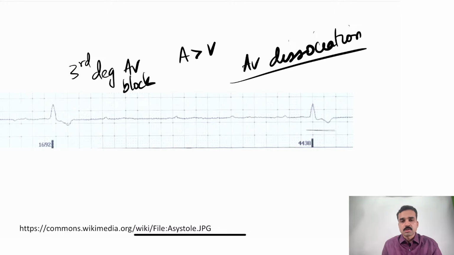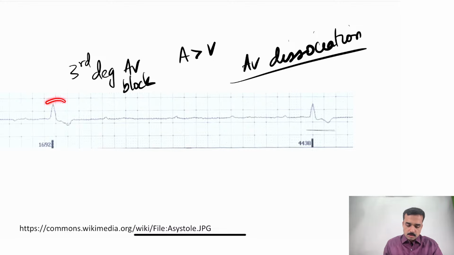And it can be fatal also if the ventricle doesn't generate. If it fails to generate its rhythm, then as good as the atrium may be contracting, the ventricles are not. It's as good as the patient developing asystole, right? So the ventricle has to contract. Something has to allow the ventricle to contract. If not the sinus rhythm, it has to generate its own. If it fails to, it's fatal. So that's why we are always worried when there is a second degree Mobitz type 2 block or a third degree, that means a complete AV block.